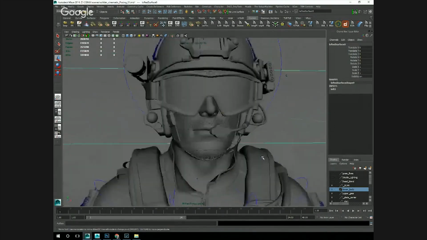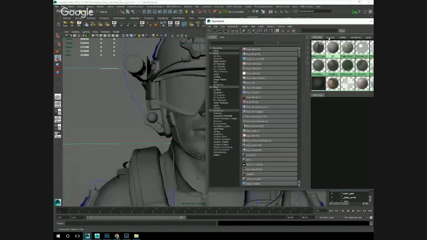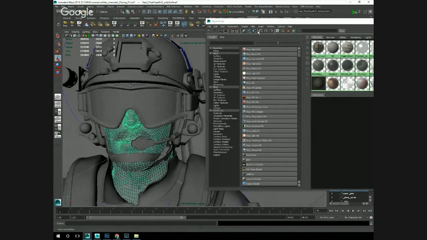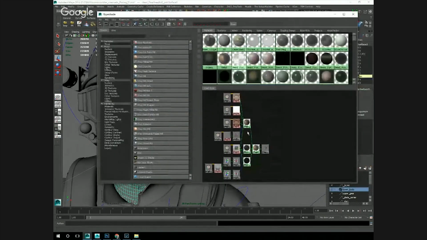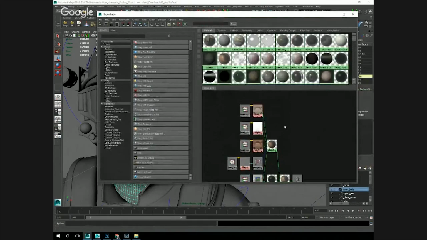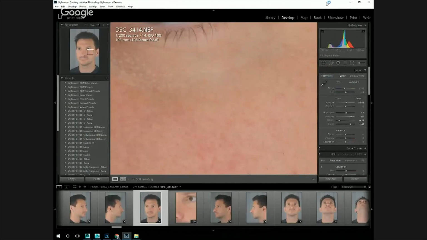So for the skin shader, let me bring up the skin shader. I generally find that I'll do a photo projection on the character to get some base color, but a lot of times the photo projection, even if we look at some of this stuff, can contain a little bit too much detail and the skin can end up looking kind of dry.